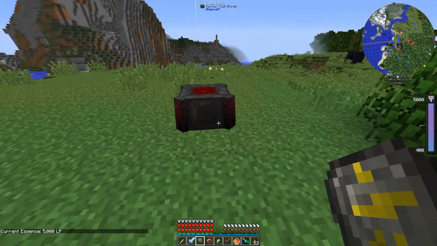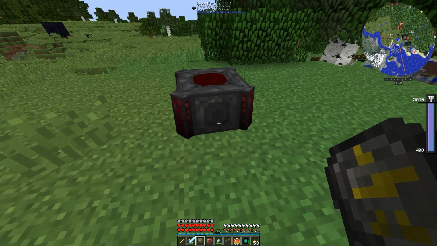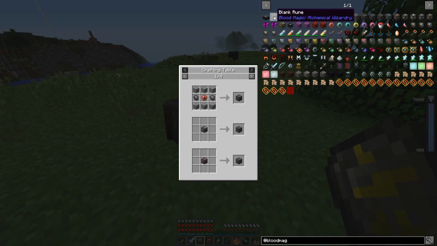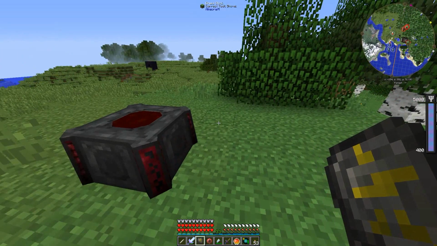If we want this guy to be able to store more, we're going to have to upgrade it to a different tier, and we're going to have to add some runes to expand its capacity. So to upgrade, we have to make a whole bunch of these blank runes, or other types of runes, but all the different runes require blank runes. So I'm going to make a whole bunch of these blank runes right now, which require blank slates. So I'm going to be making a lot of blank slates.